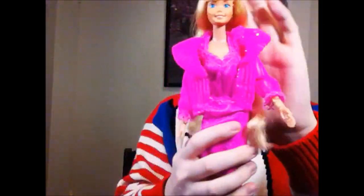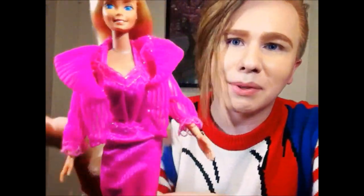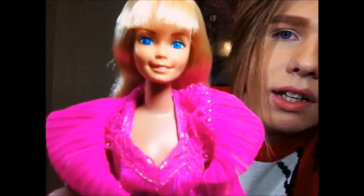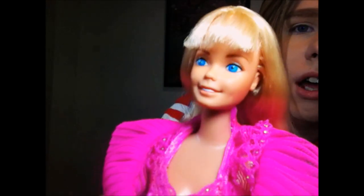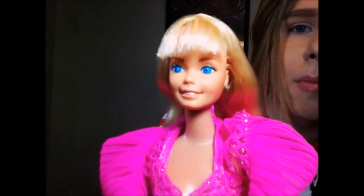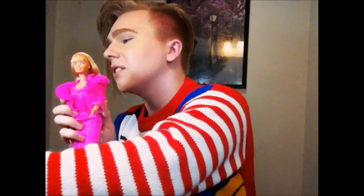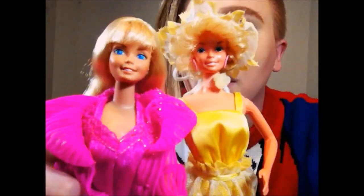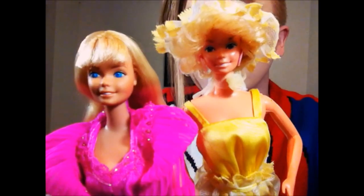She has the longest hair — at that time I'm pretty sure it was the longest Barbie hair, going almost down to her knees — and she has straight little bangs. When she came originally her hair was in a knot or twist style, but I took it out because the rubber bands were decayed. Her face is very simple with very light makeup, light blush, and a coppery brown eyeshadow. Her eyes are bright blue, and comparing her to Pretty Changes Barbie right here, she was moving more into the look of the early 80s rather than the late 70s.